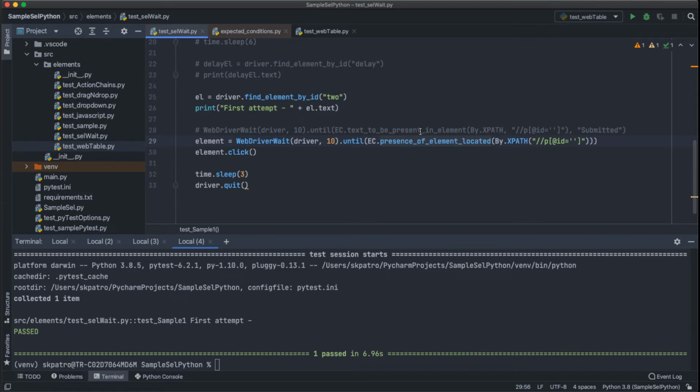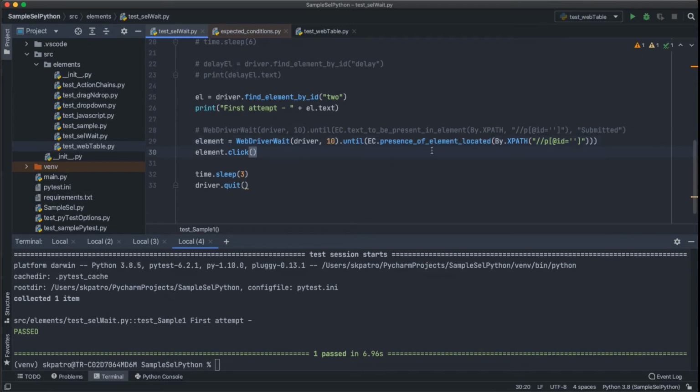Now though Selenium provided so many different options, like we have seen, based on text, based on visibility, based on selected, based on click event, there is another option: you can even customize these conditions, which means you can write them on your own. That is what we are going to see at this moment. So let's see that.